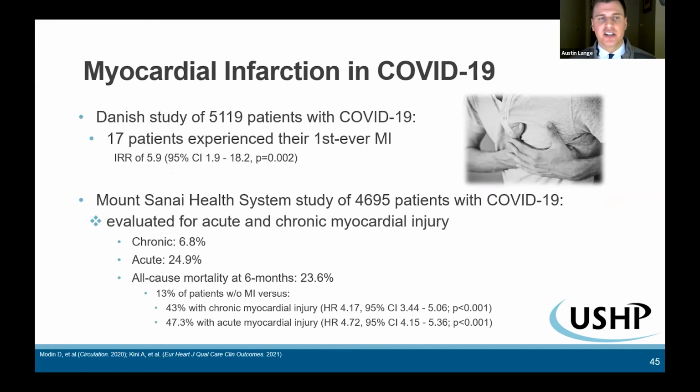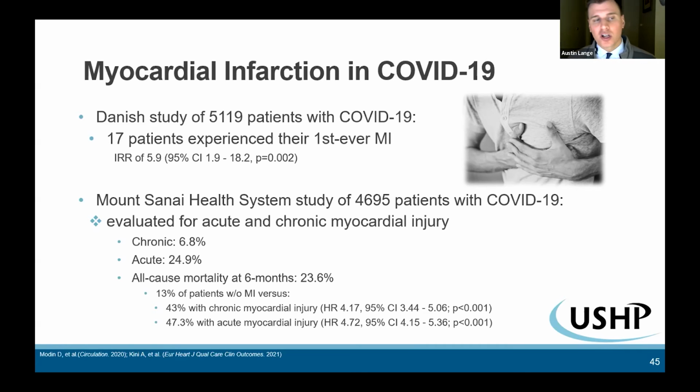There was a Danish study in 2021 with over 5,000 patients. 17 of them had their first ever MI. And this kind of harkens back to that incidence risk ratio, which is before COVID-19, as opposed to after COVID-19. So patients were at almost six times more likely to have their first MI with COVID-19 versus without. So definitely a serious condition and something we have to appropriately evaluate should a patient have symptoms or laboratory values.